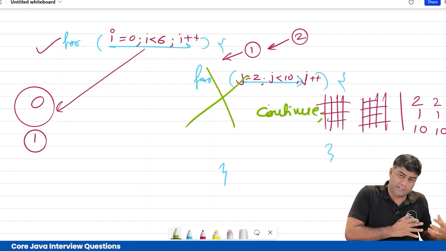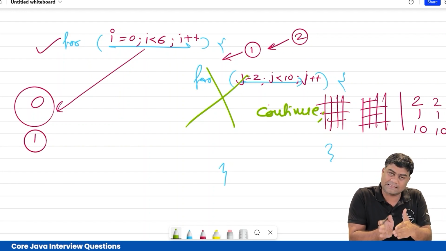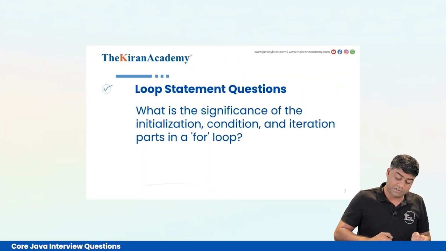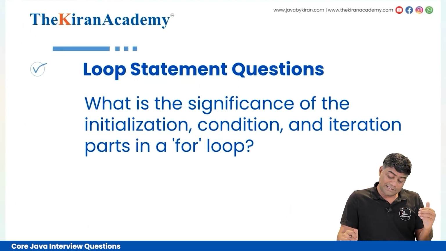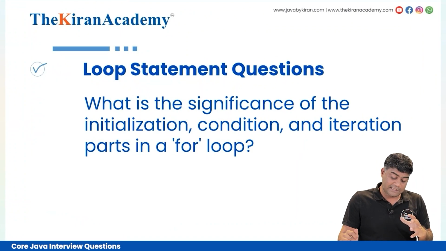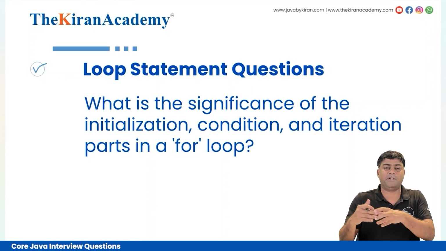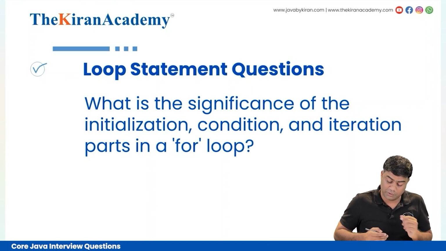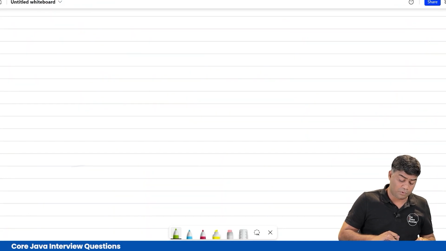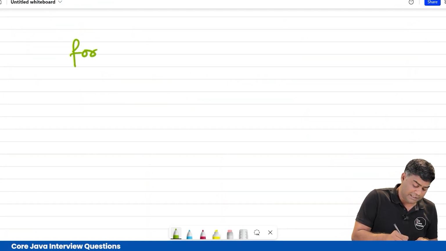So that is the difference. Break means terminate everything. Continue means skip the current loop iteration. That's it. So this is one of the things, guys, which is very important. What is the significance of the initialization, condition, and iteration parts of for loop? I already told, if you know how much you want to iterate, then i plus plus you can write, i equal to i plus 2 also you can write. If you want to have a more detailed snap of it, I will explain it.